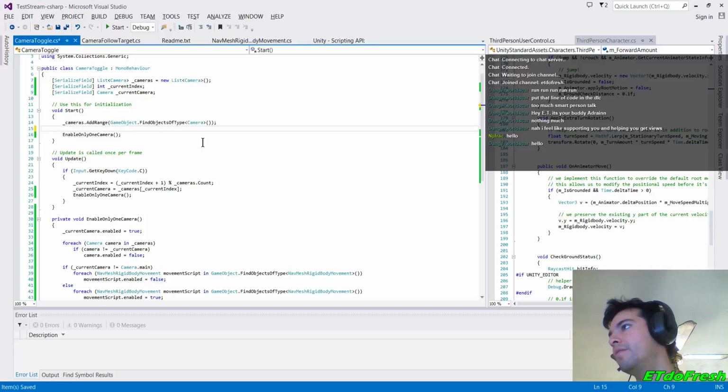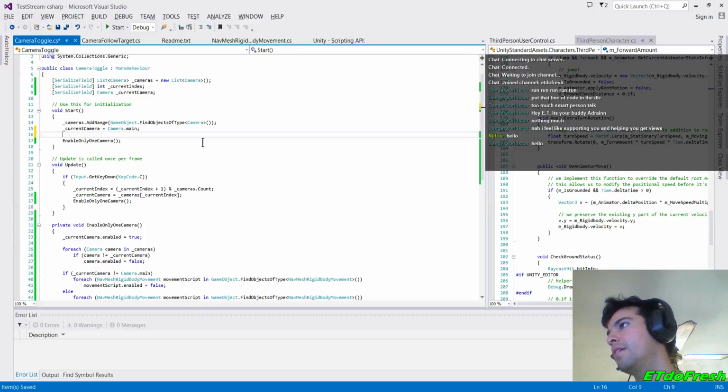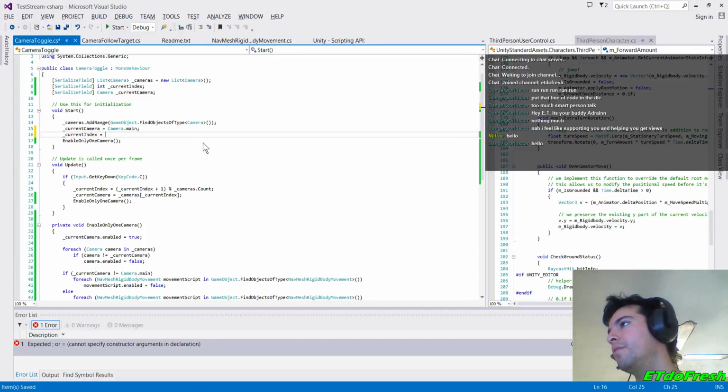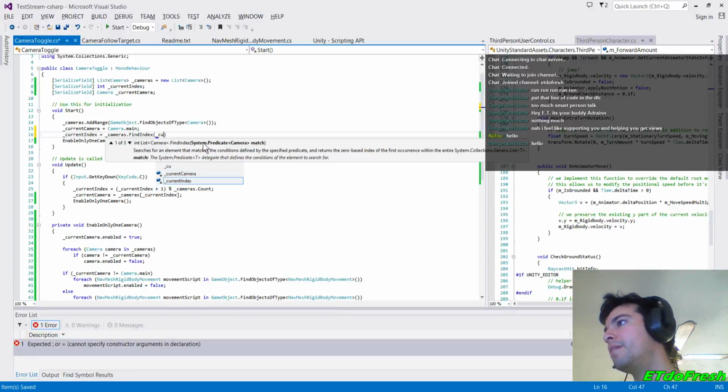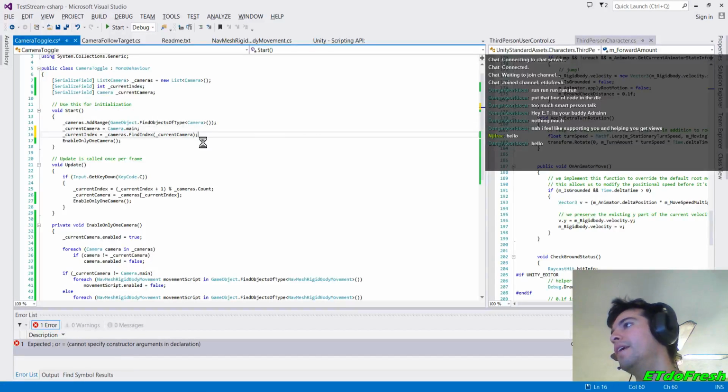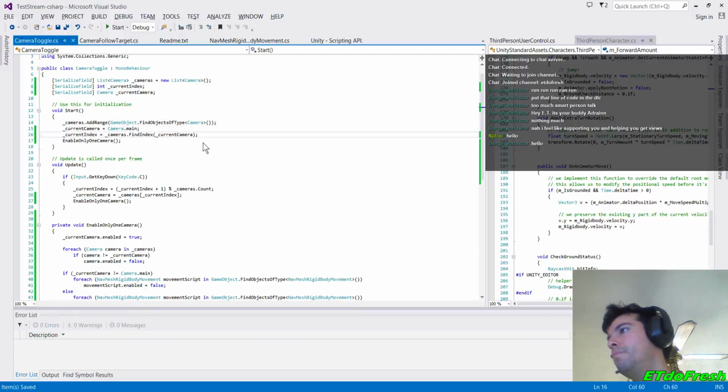Well, I definitely know I want current camera to equal camera.main. Current index is going to be, maybe I can do something here, equals cameras.find index of current camera. Yes, this is feeling better.